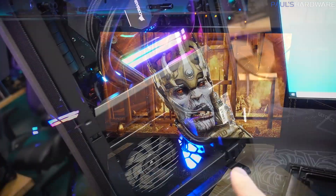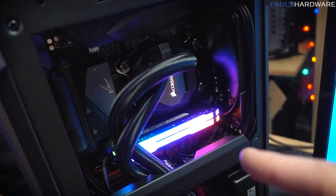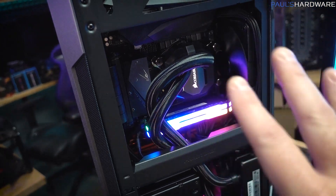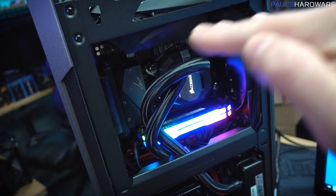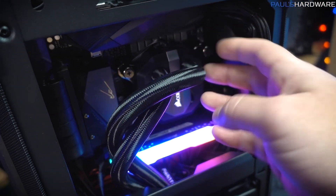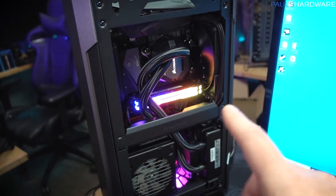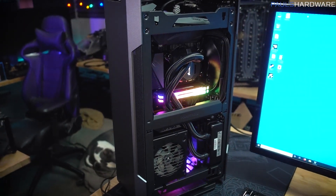One last thing to point out is the AIO situation. A lot of people commented that Gamers Nexus is going to be mad because the pump and block is above the radiator. While I agree it's not ideal, I don't think it's bad at all. I've been testing it and can't hear any noise. The worst case is having the block actually upside down — that's a big no-no, but we're not encountering that here. I positioned the tubes at the top of the unit, so any air bubbles that develop will sit at the top of the block rather than cycling through it. With initial testing, this setup is really, really quiet — especially with the way I tuned the fans.